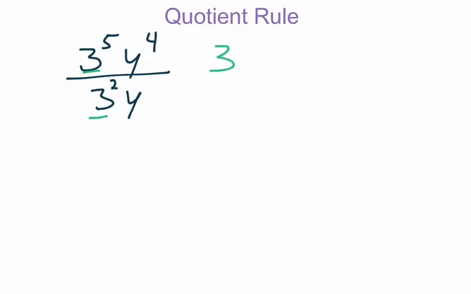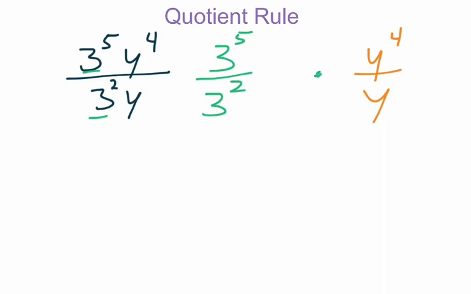I should have 3 to the 5th power divided by 3 squared. That's that first part of it. And then I'm going to put a little multiplication sign. We're not multiplying, but I'm just showing you how the division works. The other section has y to the 4th divided by just a y. So I'll write that out here as y to the 4th divided by just a y. And we can basically apply that quotient rule, the subtraction here.